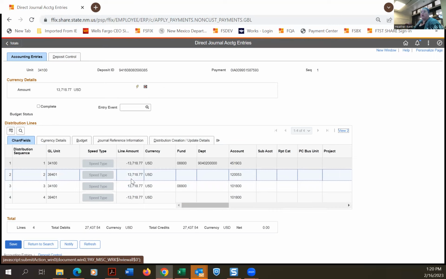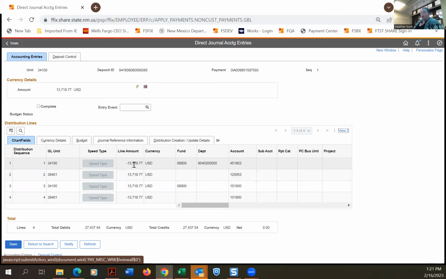Then the system went in, and because bank accounts are set up with templates, and since this bank account is set up, it has the true cash account of 120053. And the true cash accounts are always on business unit 39401, which is the state treasurer's book of record. And the state treasurer is responsible for all state general fund investment pool transactions.